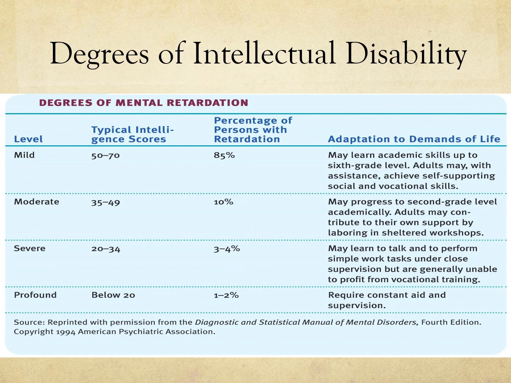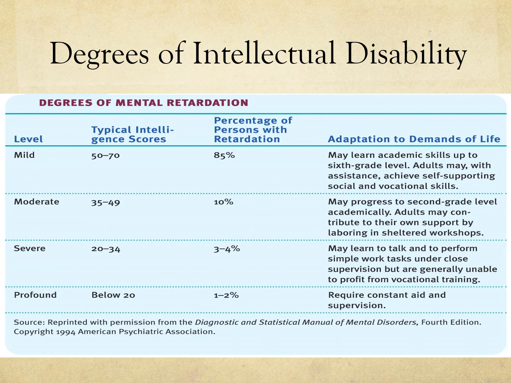Adults may contribute to their own support by laboring in sheltered workshops, where they do very simple work. I have a friend whose brother has Down syndrome, and I remember her saying that he worked in these sheltered workshops where they put together simple things like baskets. Some schools have programs where the functional students work in different workshops. They're teaching them the skills they're going to need to survive when they get out, because you can only be in school to a certain age. The ones I saw were making Valentine's Day cards at the time. A lot of times, while you're still in school, they do these jobs and actually get paid for them, like cleaning up the cafeteria, because that's what they're going to have to do when they get out of school. But once again, at least they are contributing to society, and that's the goal.